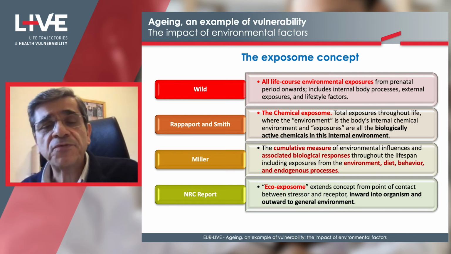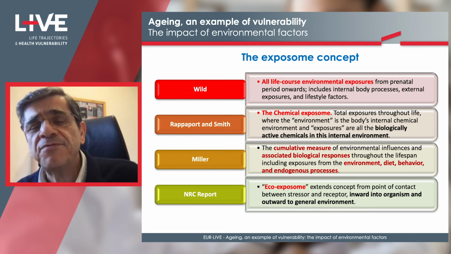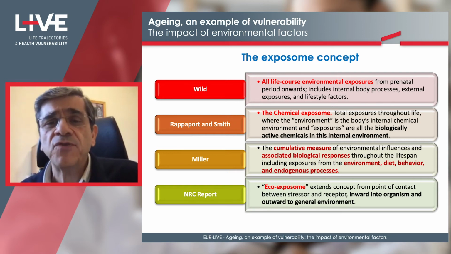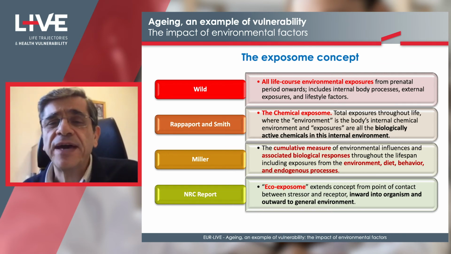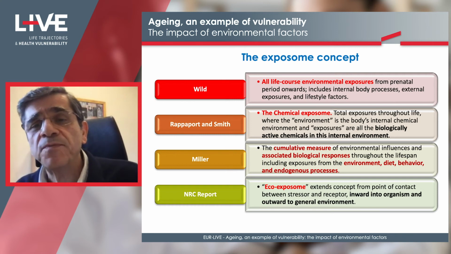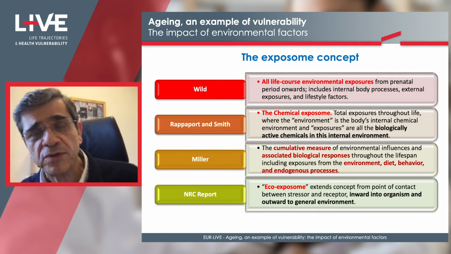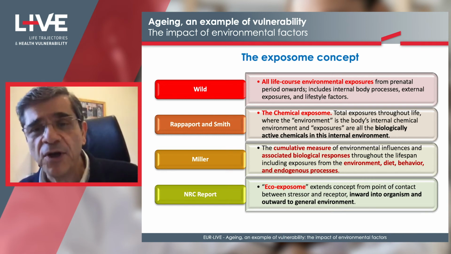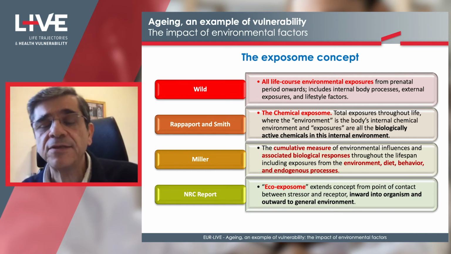In fact, it was Christopher Wild in 2005, like 15, 16 years ago, that defined the concept. So the concept is still in its puberty, we can say. And why did he feel like defining such a concept? In fact, he was working on cancer, and he knew a lot about the effect of the genome on cancer. But he was also interested in all the other factors, and it was a little bit of a mess with the other non-genomic factors. So he coined the term exposome as the life course environmental exposures, all kinds of exposures, chemical, biological, physical, psychological, all kinds of exposure together, during all the life, from prenatal all the way to death.